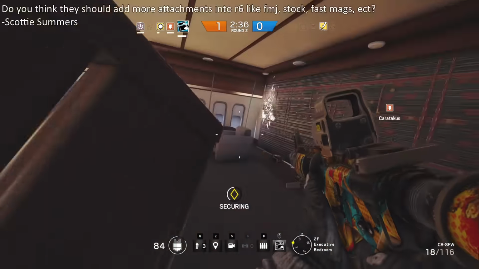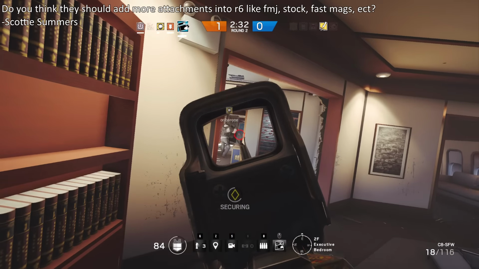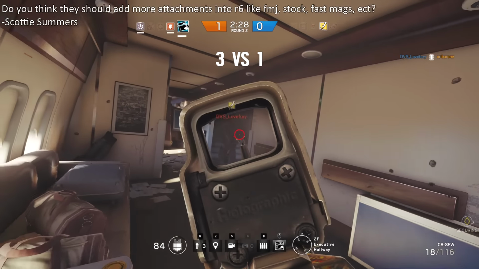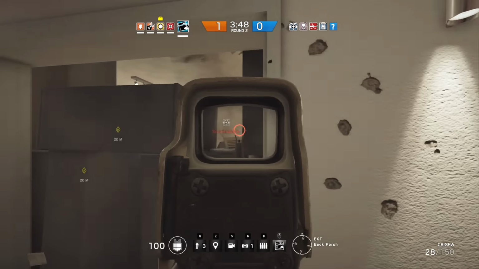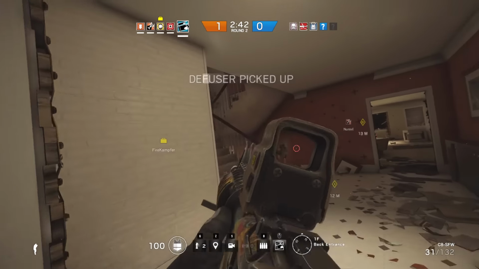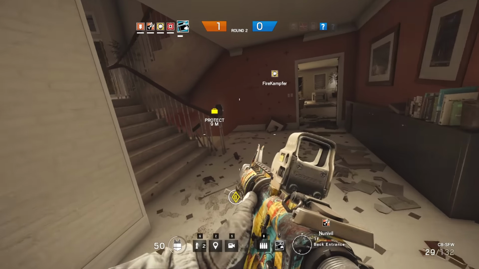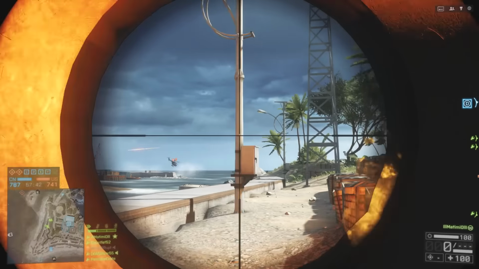The first question for today comes from Scotty, and it is, do you think that they should add in more attachments into Rainbow Six Siege, like FMJ, stock, fast mags, etc.? The more I think about it, the more I like the idea of them flushing out the weapon customization, because what they have right now is very simplistic, but it also just doesn't make a whole lot of sense. There is literally no reason not to use the vertical grip on all of the guns that have it available to them. It gives you a flat bonus and doesn't have any negative quality associated with it.